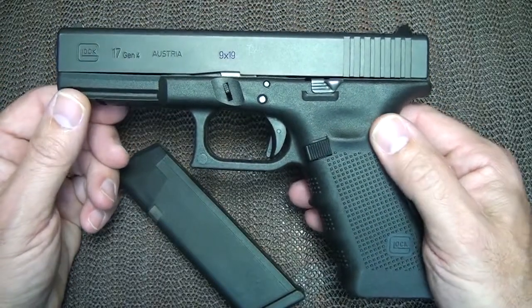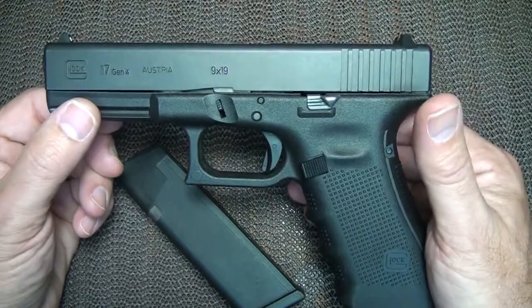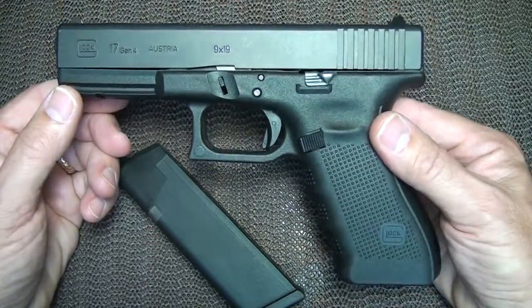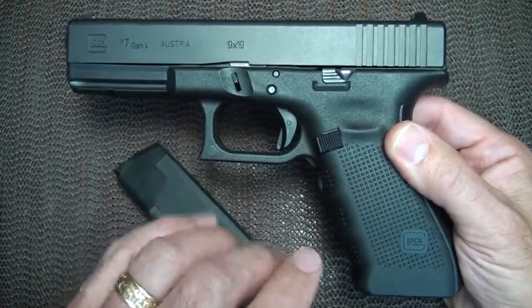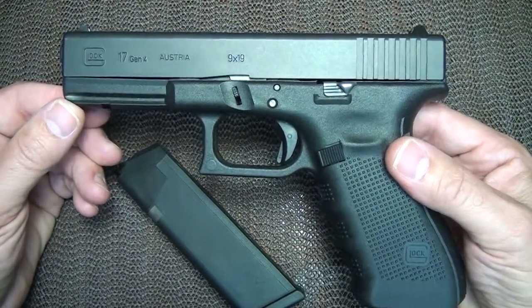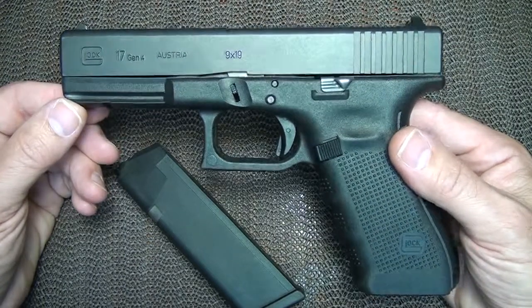And I think that was a huge appeal to many people. They didn't have to think. They could draw it, and if they needed to use it, they could. Of course, the other thing, which was a huge boost for Glock, was that the weight was so light, because of this polymer frame. Many people said "plastic gun" originally. Many people were like, oh, people are going to slip through airports with this gun. And there were all kinds of crazy rumors going around. Of course, that's obviously not the case.